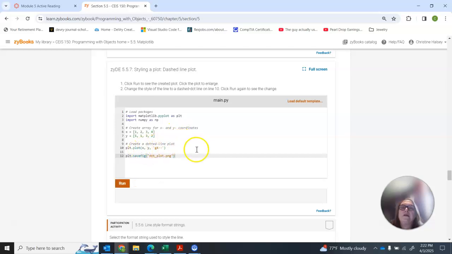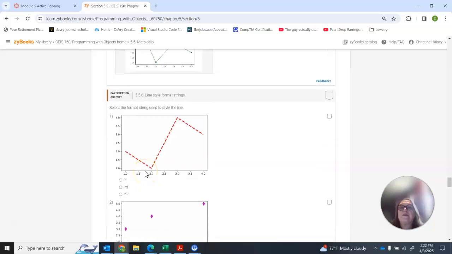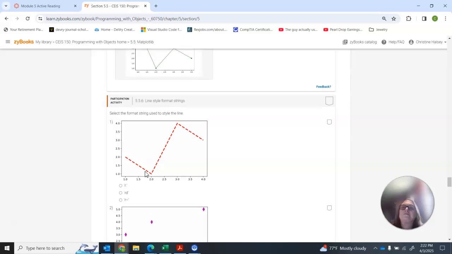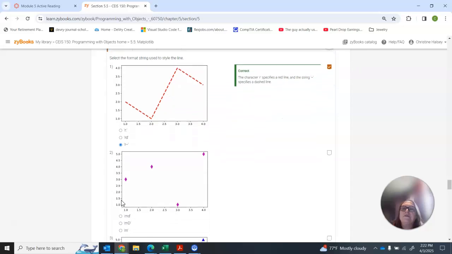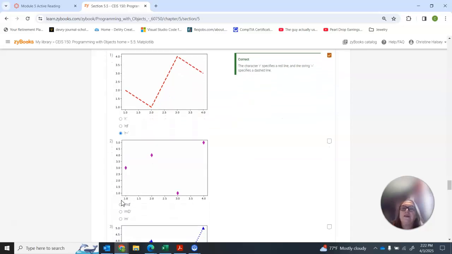Dotted line plot. Then you can see it's dashes, dots, dashes. Choose the format string used to style the line. So that one's going to be a dash R, I believe, with the dash dash, or R dash dash.